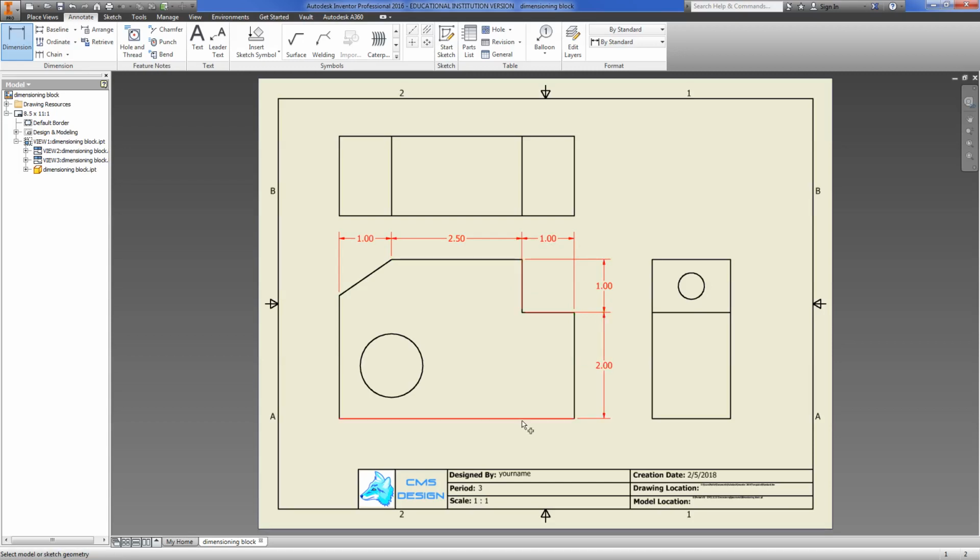So I go around the outside of my shape. I'm going to put in the measurements for all these different lines. Next, after I finish that, I'm going to go in and I have a circle. So I need to tell it how wide the circle is, the diameter. So if I click on the circle and I move my arrow a little bit away, I'm going to put my measurement right here. And the reason I'm putting it on the inside of the object, on top of the object, is because there's no room on the outside, and I don't want this line just going off the screen somewhere.